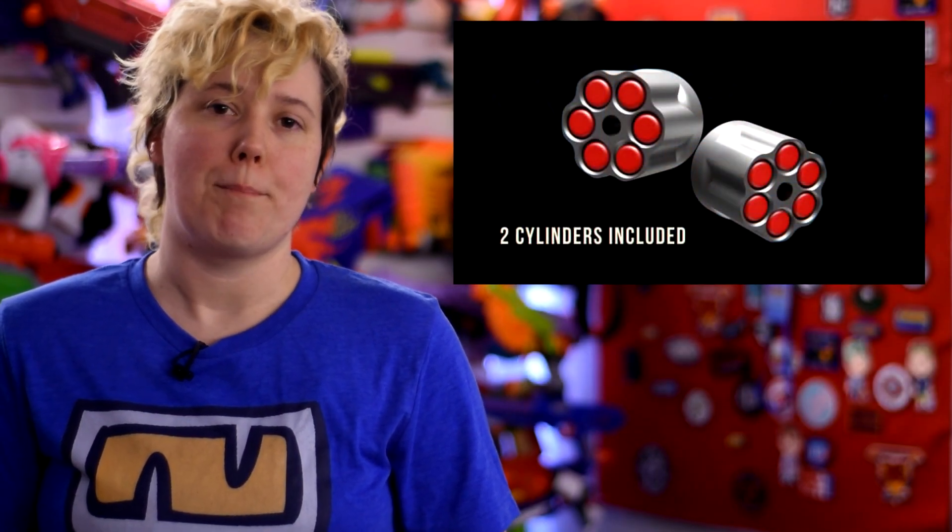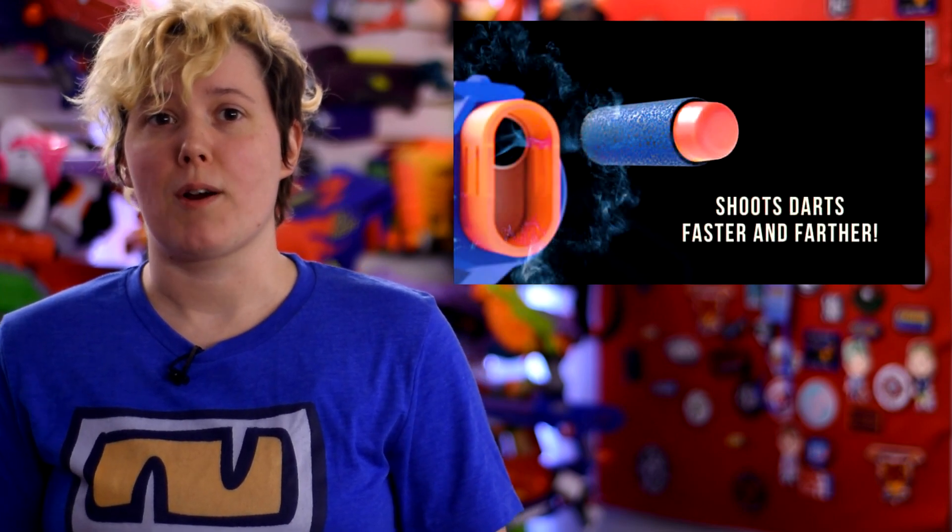Airsoft manufacturer Umarex has another blaster in their Rekt line — the Jury, a CO2-powered double action/single action revolver. This mechanism is somewhat new to the Nerf world. To fire the blaster, one can either cock the hammer manually and then pull the trigger for a single action pull, or pull the double action trigger itself, which automatically cocks the hammer like a real revolver. The Jury is powered by a standard 12-gram CO2 cartridge and holds six short darts in its cylinder. Those can be topped up on the fly or swapped out entirely. The blaster comes with two cylinders and enough darts to load both. Performance-wise, the Jury's marketing materials put it at 130 fps, which is in line with the other blasters in the series, but potential buyers should definitely watch some reviews first.